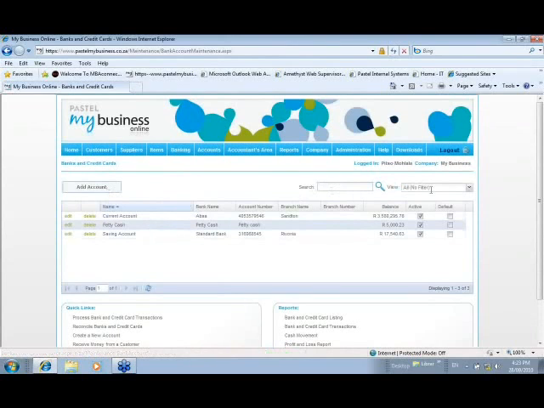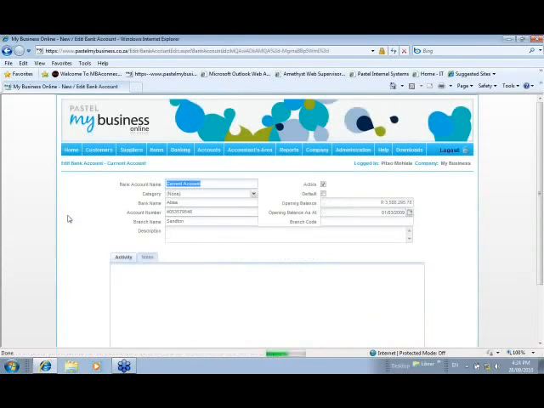You can search for bank accounts, and you can also filter on them. As you can see, it's quite constant throughout the other tabs that we've looked at as well. And for the sake of this session, I will look at my current account and at editing my current account.